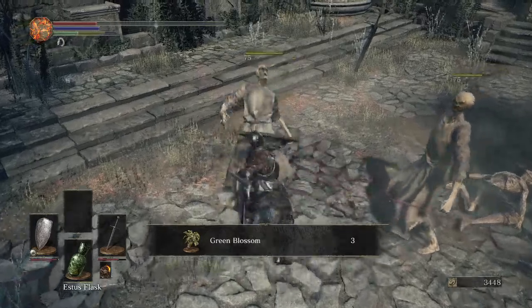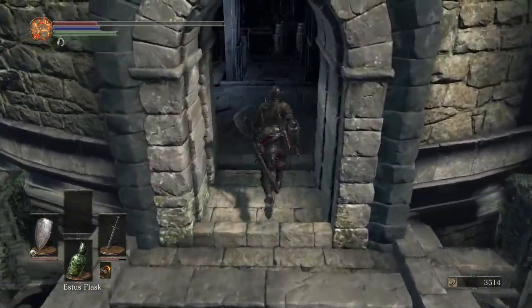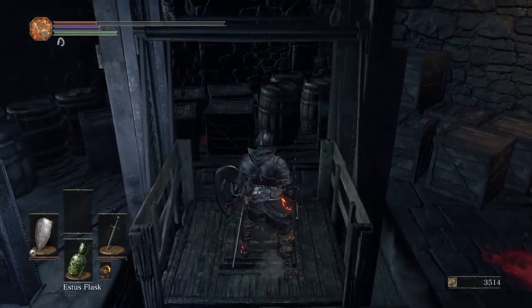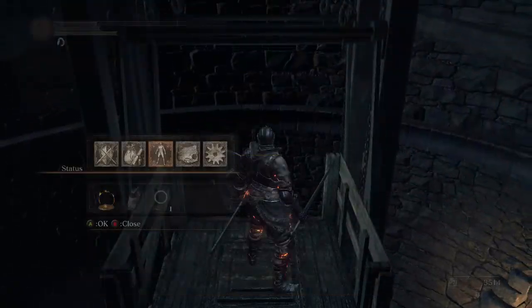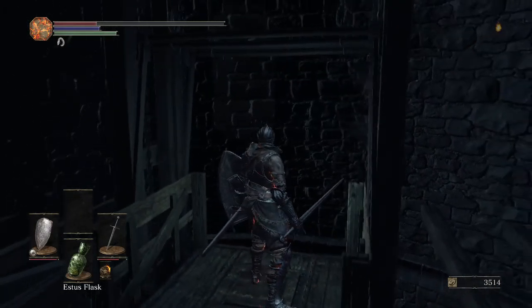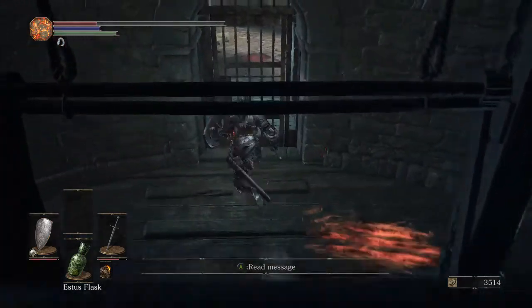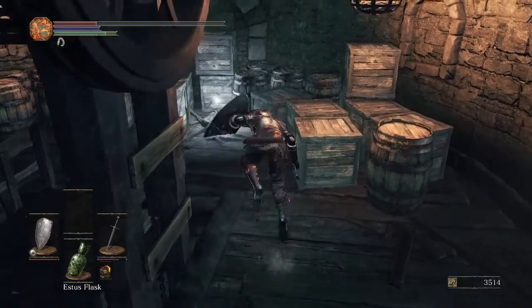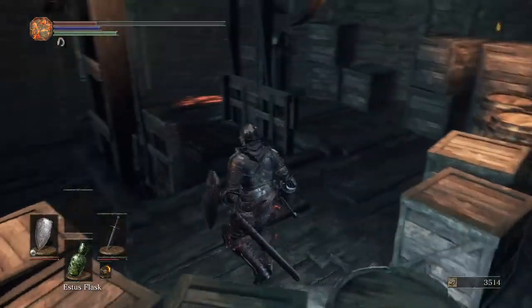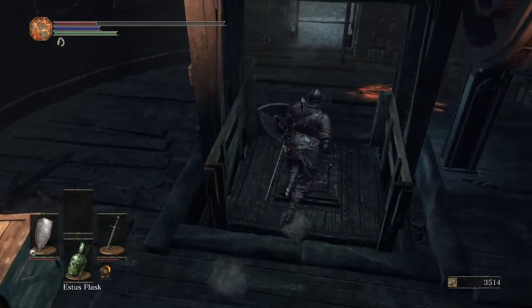But we took care of it, like professionals, and I'm going to show you the shortcut. And we have enough souls to level up one more time, but I think I will level up my dexterity a little bit, because I want to use the claymore. It's a fun weapon. I could go to the Firelink bonfire at the moment, but I don't want to.